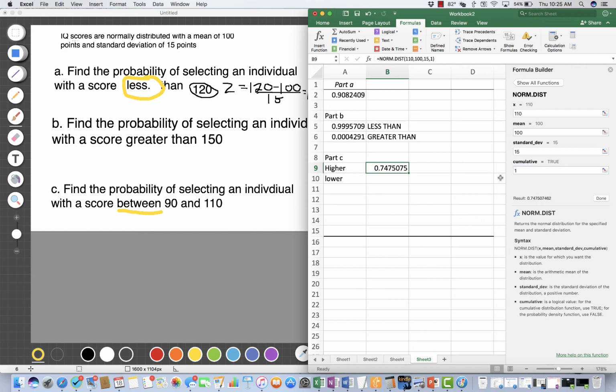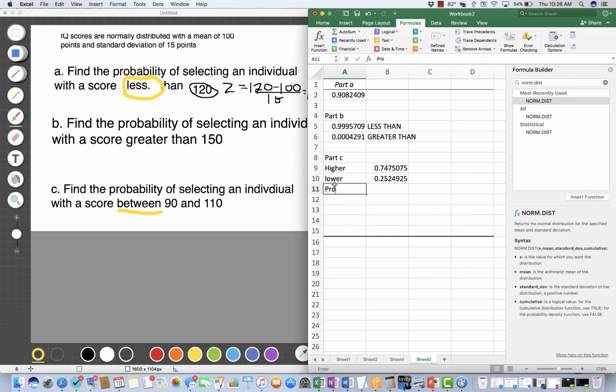I'm going to do the same exact thing with the lower end, only now my score I'm interested in is 90, or the lower end of the range. The mean and standard deviation don't change, and the cumulative value is always 1, and I have two values. In order to find the probability between these two values, I need to subtract. Again, you may use a calculator or you may use Excel just by clicking on the number, hitting the equal sign first to turn Excel into a calculator. This number minus this number. Hit enter, and you have your probability of between these values.